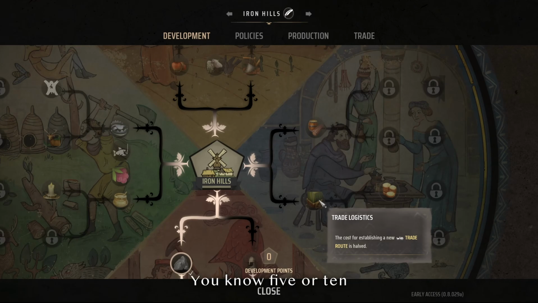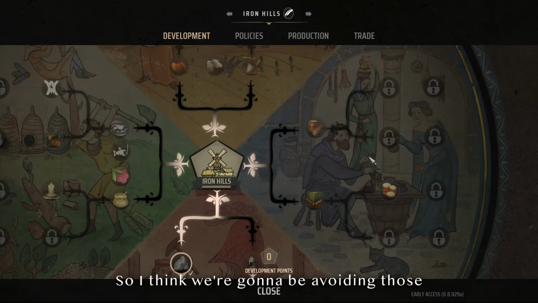And we might set up 5 or 10 or maybe even 15 trade routes. But even all of those added together, we're looking at maybe 1, 2, perhaps 3,000 gold worth of initial investment. And cutting that in half is nice, but it's not worth a development point. So I think we're going to be avoiding those for this particular town.